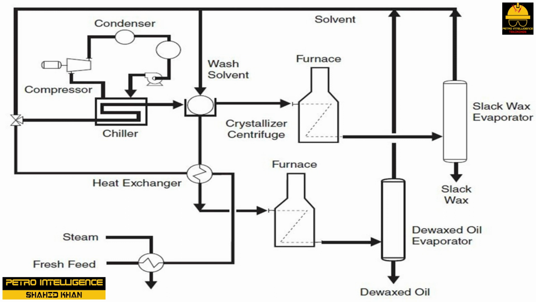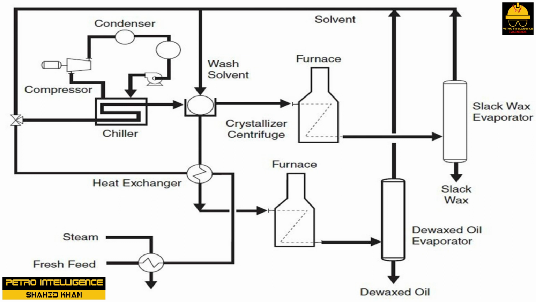In step 1, the solvents are mixed with the waxy oil. The mixture is heated first to ensure thorough mixing and to ensure that the oil stays in solution. Next, the mixture is cooled in separate heat exchangers. The first brings the mixture to about -20 degrees Celsius. This cooling is done by exchange with the cold centrifuge filtrate. Next, the mixture is sent to a chiller. The chiller uses refrigerants such as ammonia or propane.